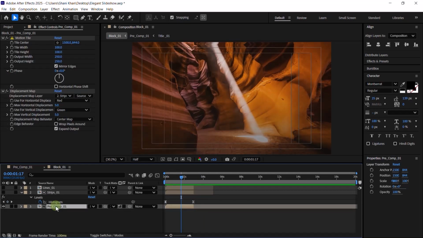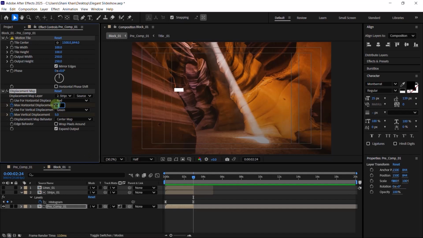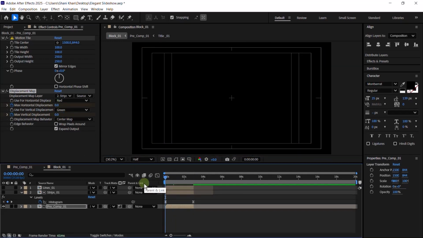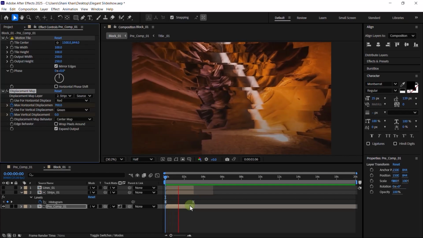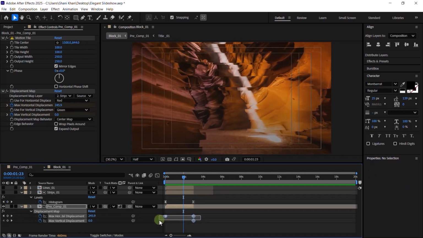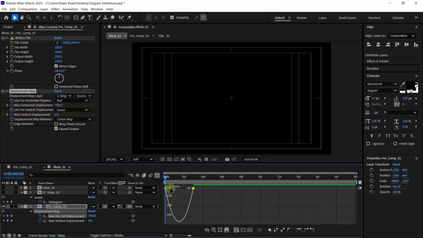So now just select the pre-comp, go to the frame 2 and 24, create a keyframe and let's make them 0 and 0. Go to the beginning and frame 0, let's make this 700. Now press U on the keyboard, keyframe assistant is ease them, just make it another 0. Select this and go to graph editor and move it something like this.